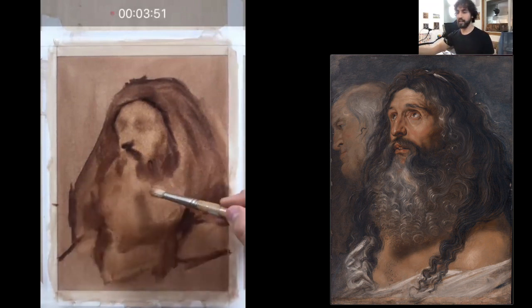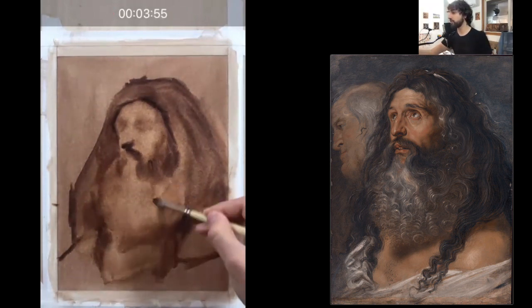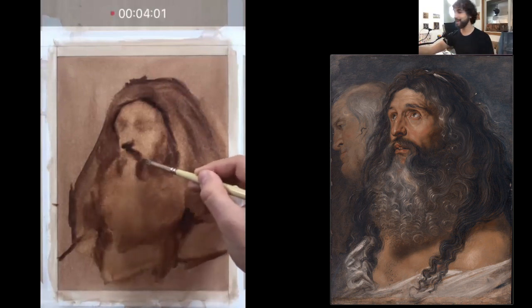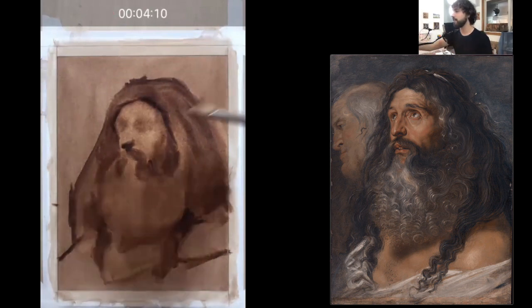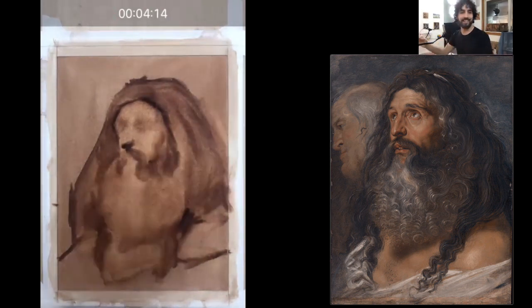It's sort of, especially since you can always make corrections. You can always make corrections. And let me tell you, big shapes are not as scary as small shapes. The small shapes are way harder to paint. And if you get the big shapes right, then the small shapes are going to have such an easy time falling into place. But if you just start by trying to paint the small shapes, they're not going to be in the right place. There's just no way in hell. You've got nowhere to go.